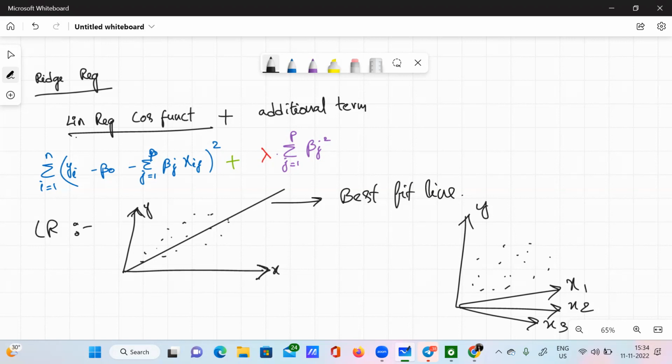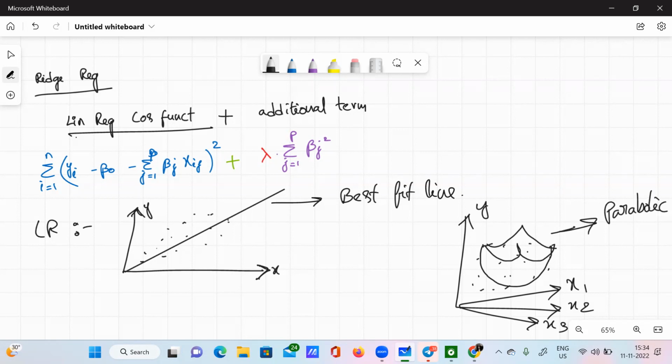Because the shape will lie like this. It will form some bowl-like shape, right? So this shape has some kind of parabolic shape.